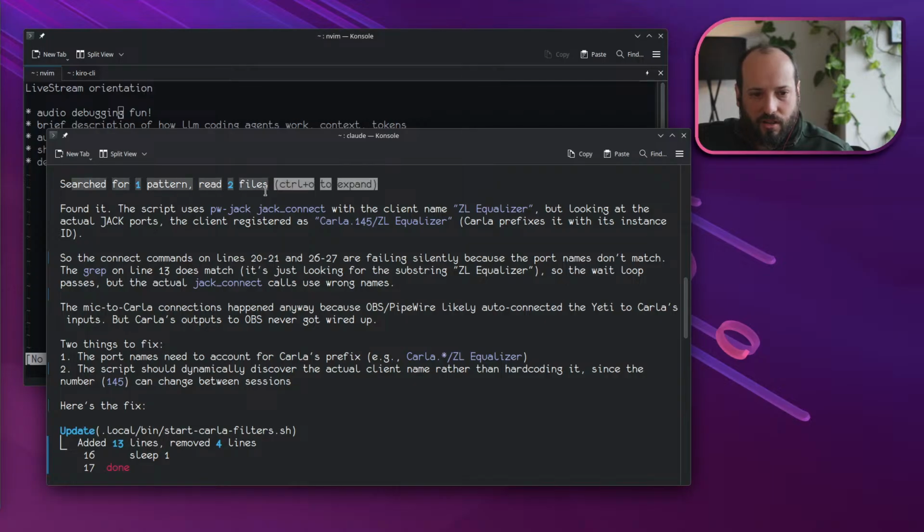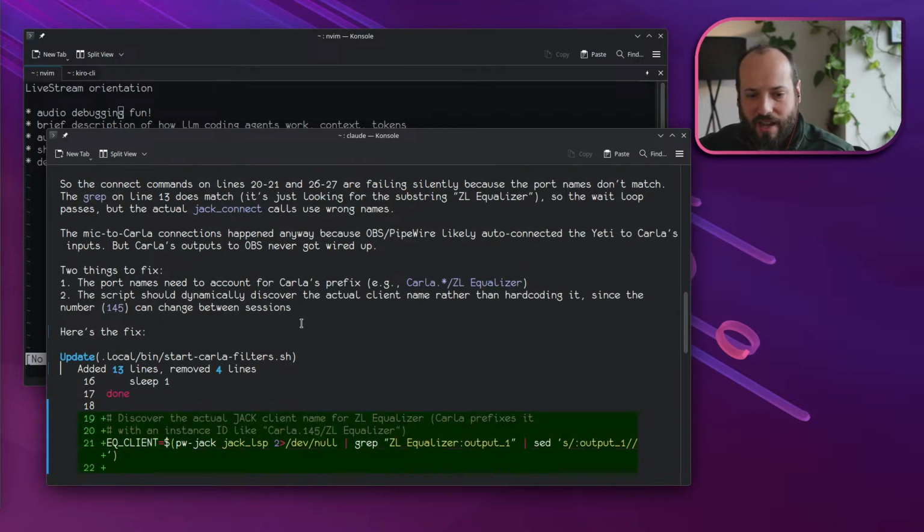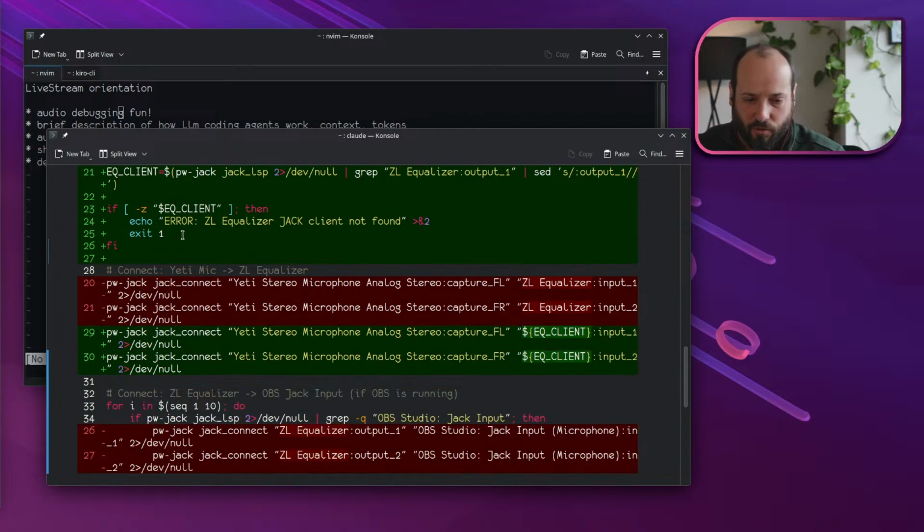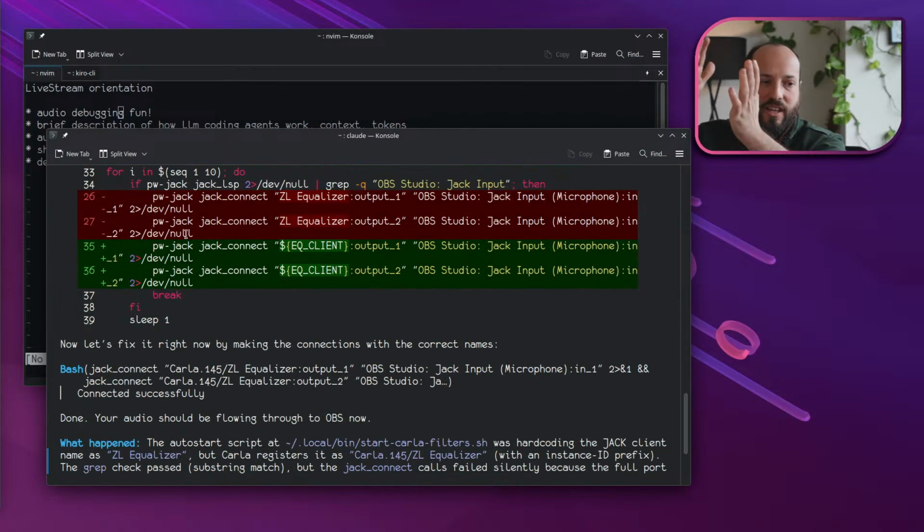Additional tool calls were sent back, and the results of this search tool call were sent to the LLM, so it grew again and was sent to the LLM. The LLM said all of this stuff: "I found it, here's things to fix." So the conversation again grew, and the LLM sends the full conversation back to us. And more tool calls are happening. So this conversation is just growing and growing and growing.